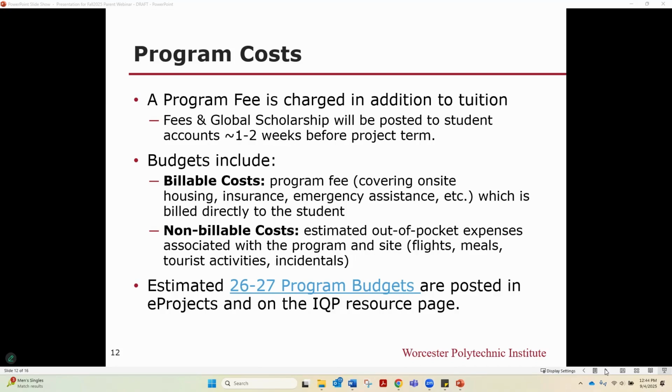And we are very conscious of the fact that this is an additional cost to students. So we try to offer a range of program fees. A student that ends up going to Switzerland, the costs are going to be very different there than a student that goes to Cuenca, Ecuador. Switzerland is just a high cost of living place. So in addition to housing being more expensive, you can expect that the amount that a student's going to pay for groceries in Zurich is going to be very different than the amount a student's going to be paying for groceries in Cuenca.